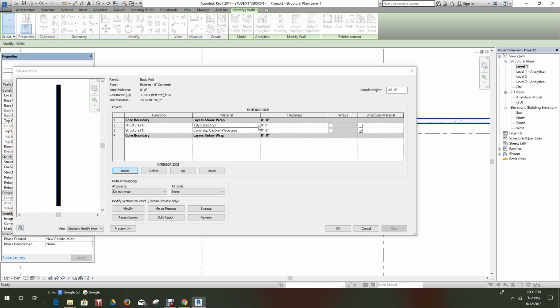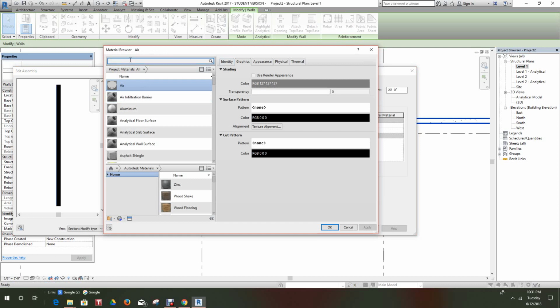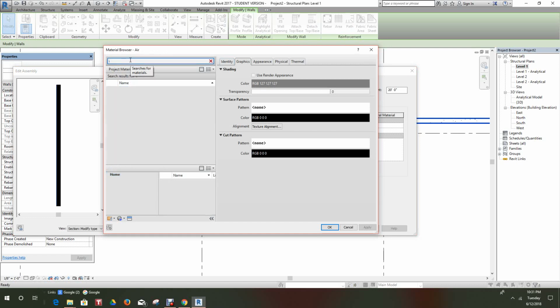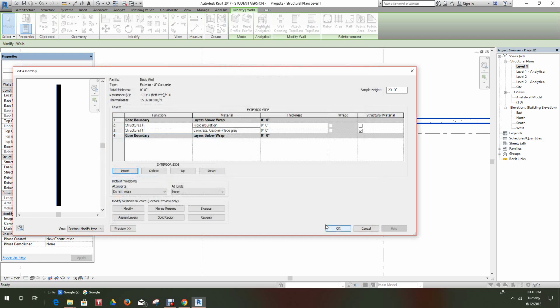We'll select the builder block here. There you go. And we'll go with insulation. Rigid insulation. And we'll click OK.